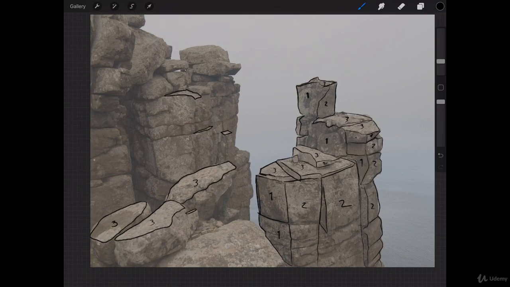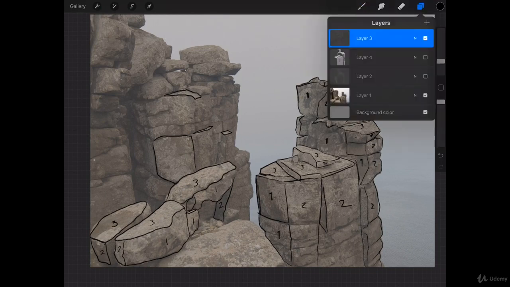You can use whatever numbers you want, but 2 I have as a side that's facing to the right, so this would be a 2. In fact, most of this rock face right here will be a 2. And then 1s are anything facing to the left. So these shapes are 2s. This is a 2. In here is a 2. And then we can number these really quick. This is going to be more of a 1. You're going to go through and do that to the whole thing.